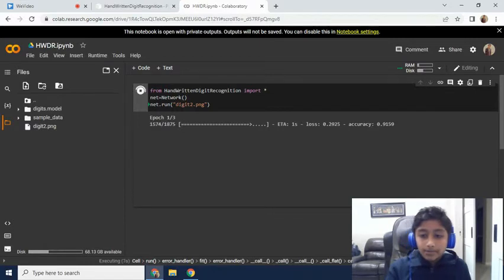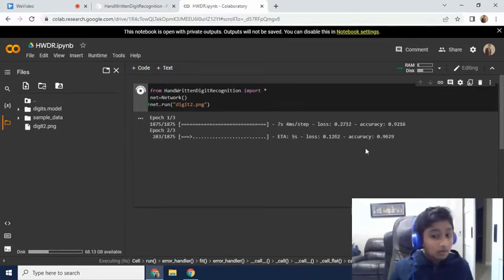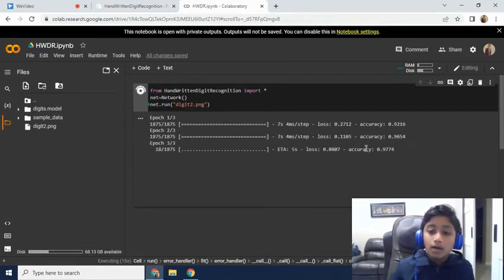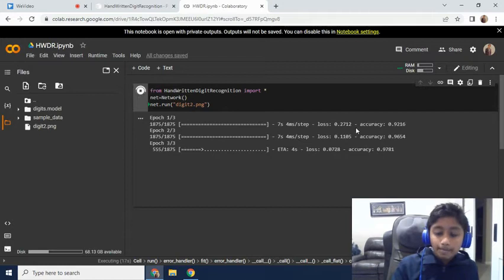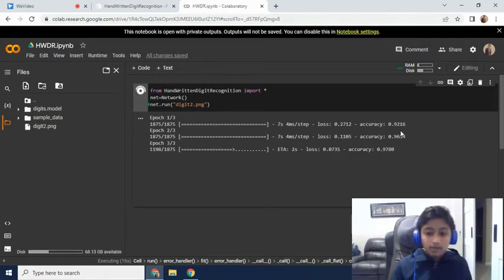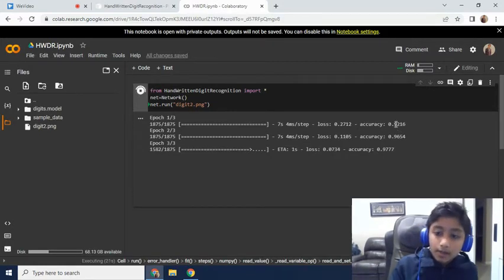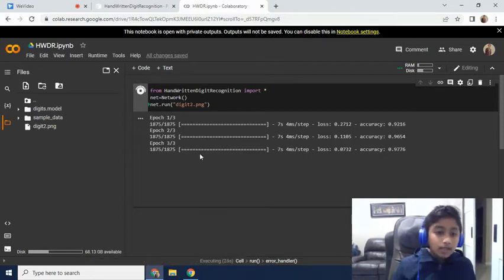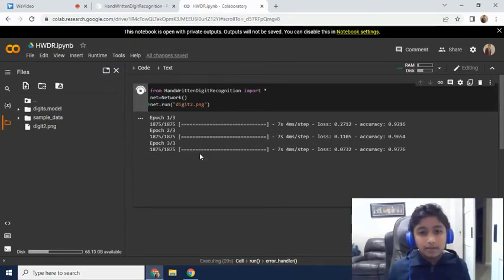So we're not going to talk too much about loss today. I do have a lot of neural network tutorials, and I'm planning to publish a lot more. I'll talk about loss in those, but not right now, as I said. What we can look at is the accuracy, though. So you can see what an epoch is. It's kind of one training phase, if that makes sense.